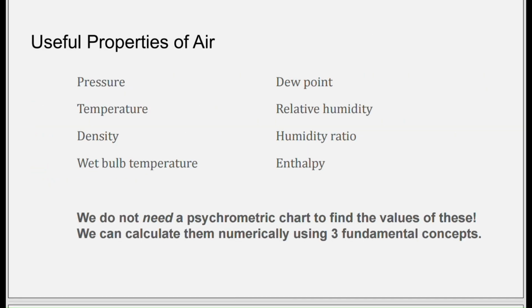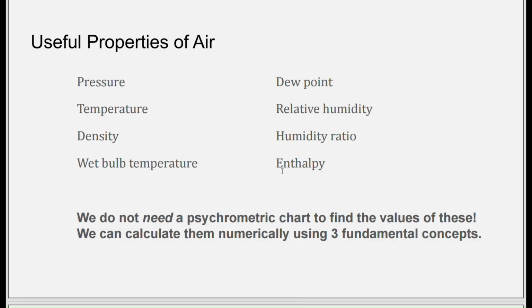When we talk about knowing two properties of air and then finding where they intersect on a psych chart and then figuring out what the rest of them are from that, these are the properties we're typically talking about right here. I won't read them off, because we're going to talk about them all individually in a minute. Generally, these 8 properties are what we're either trying to find or we have these as inputs to try to find another one. And the whole point of this is that we don't need a psychrometric chart.